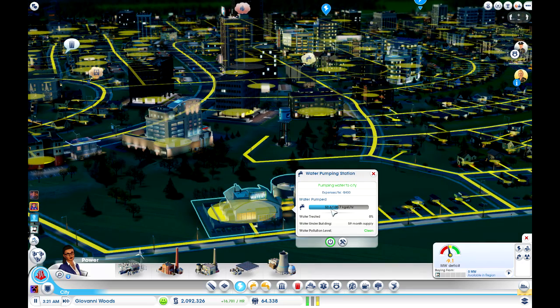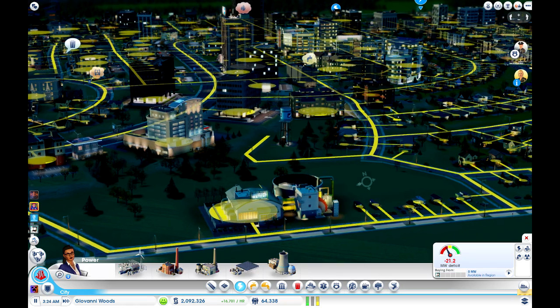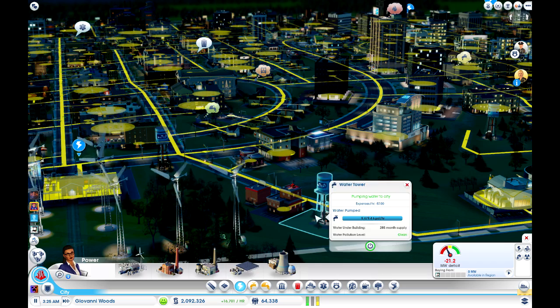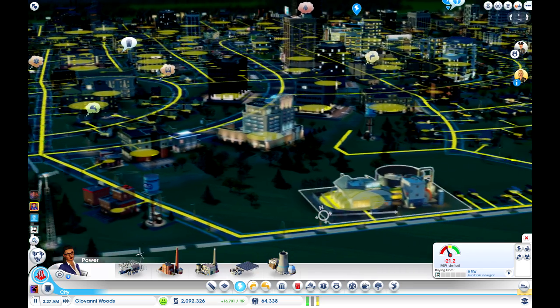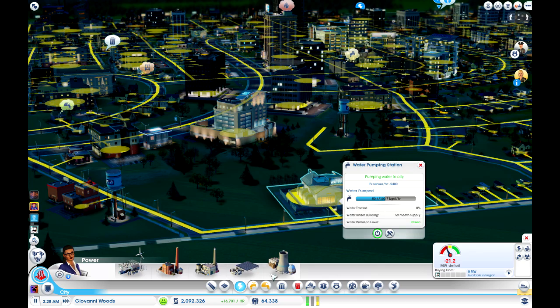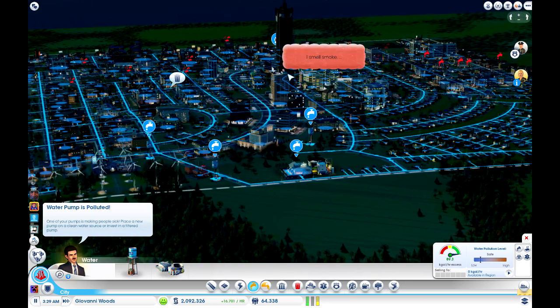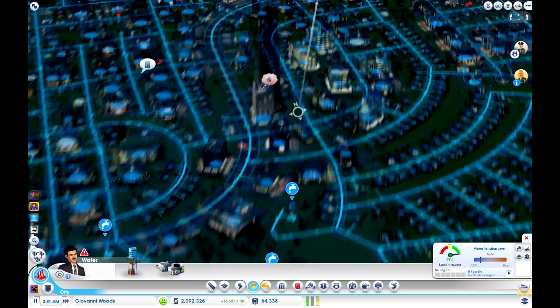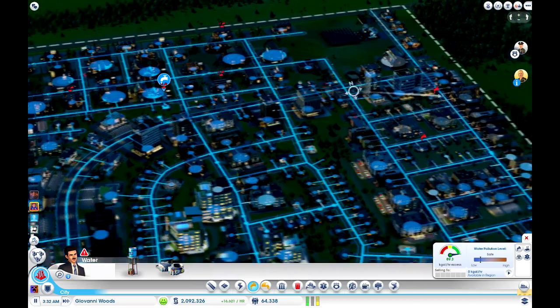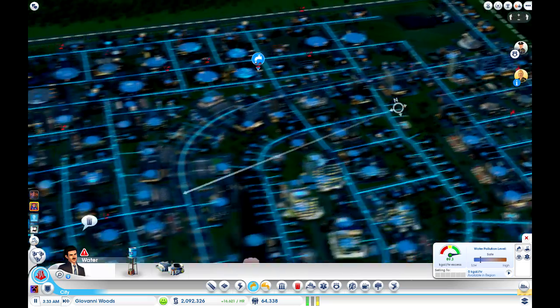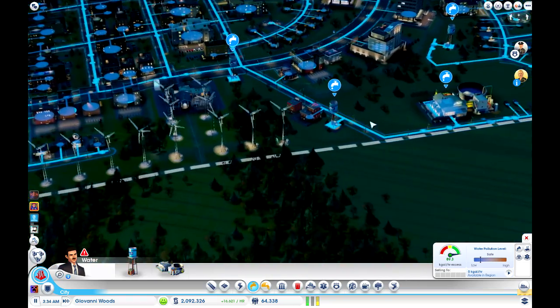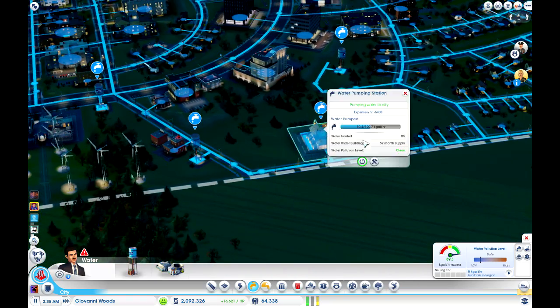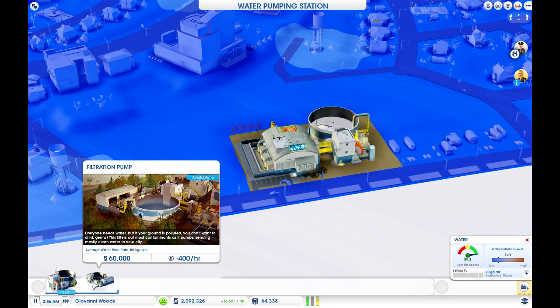We are pumping 50 gallons per hour out of 100. And so let's see how much these pump. Yeah, so that's well and truly replaced probably all the water we're pumping. So if we give this thing an extra pump, and let's hope that it'll be able to distribute it to all the city. Now I'm not sure if there's a limit to how far it can distribute, because it's always the furthest places away, like over here, that don't get enough water. But you'd think this would pump enough to get everywhere. So let's really overdo this and find out.